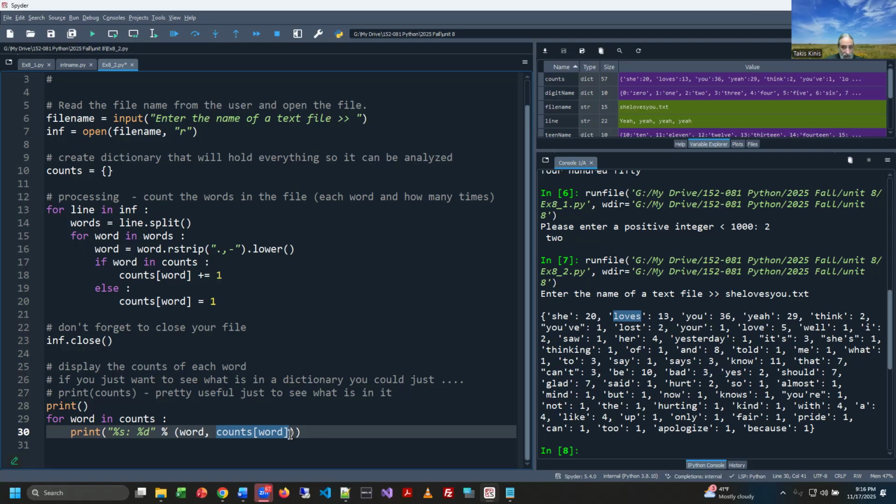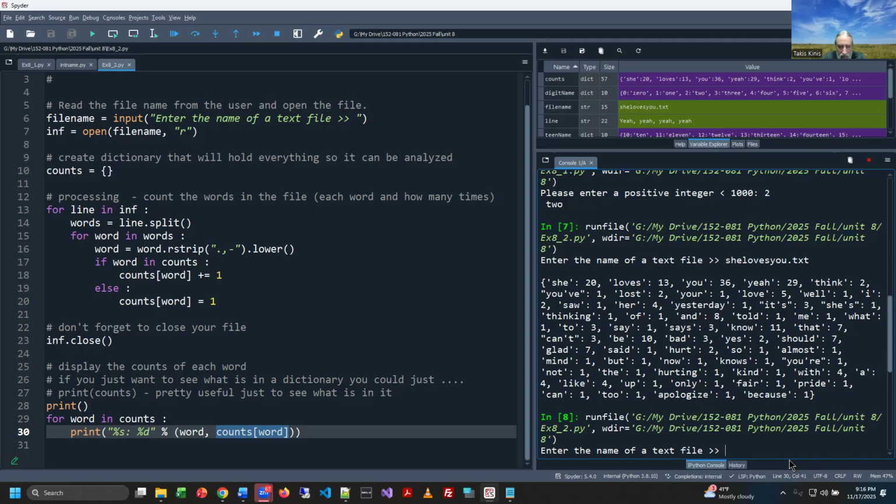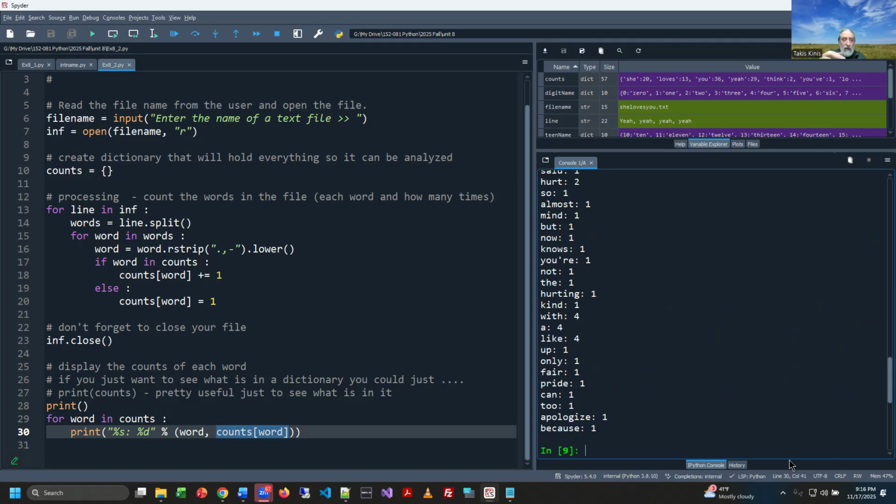So we call the index, which is the key, is the word, and then it pulls back the value that would go here. So let's run that. You'll see the difference here. So we'll use the same file. She loves you.txt.